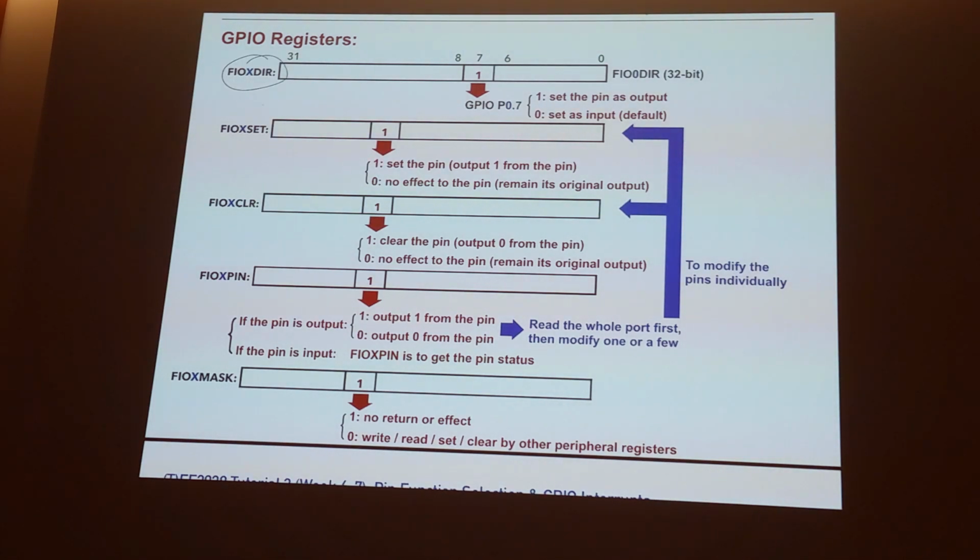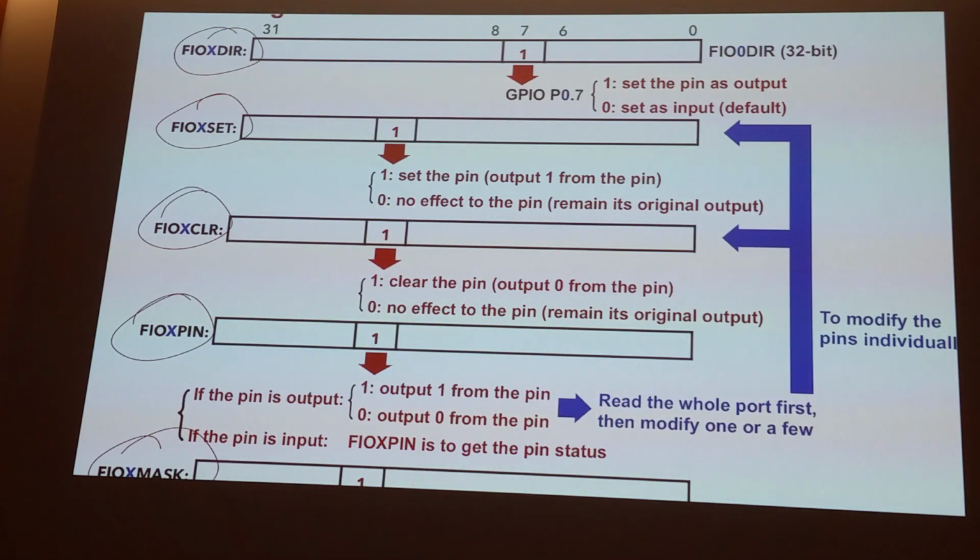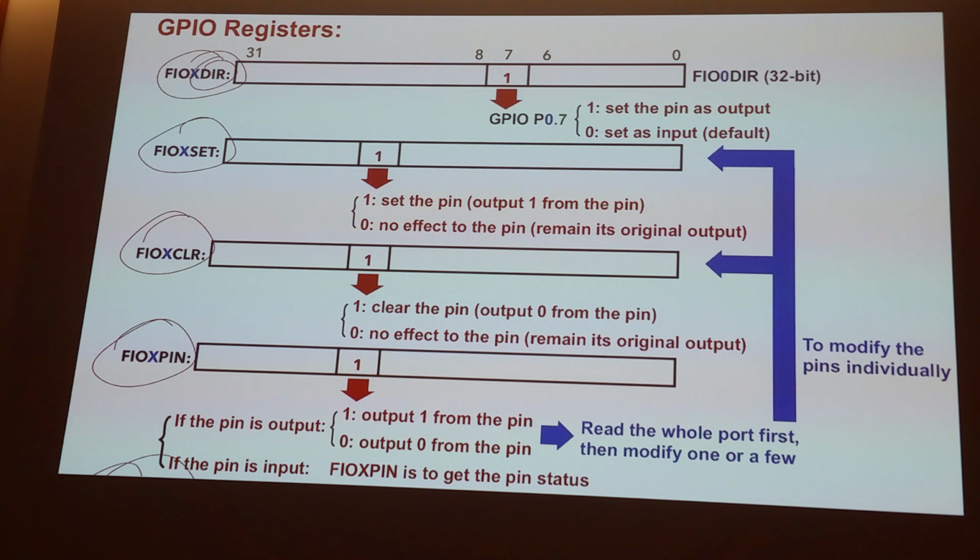This one, you have this register, this register, this register, this register, this register. When you want to output 1 or output 0 from a GPIO pin, or when you want to read the data from a certain pin, if that pin is an input, you use these registers. What is FIODIR? Direction. It's setting the direction, right? So if I do FIO0DIR, I'm talking about port 0. And if I write 1 here, means I try to set P0.7, port 0 pin 7 as output. If I write 0 here, I try to set that pin as input, which is the default value. If you don't write anything, it's the input.